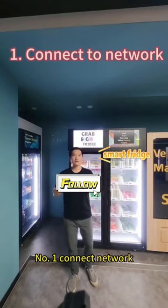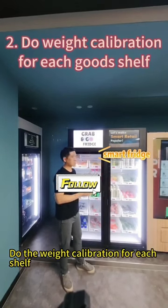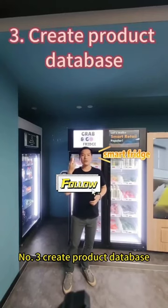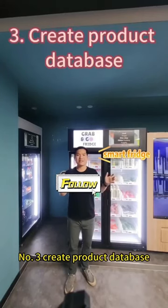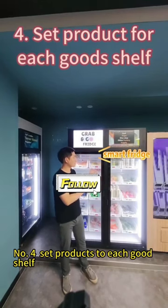Number one, connect network. Number two, do the weight calibration for each shelf. Number three, create product database. Number four, and set the products to each goods shelf.